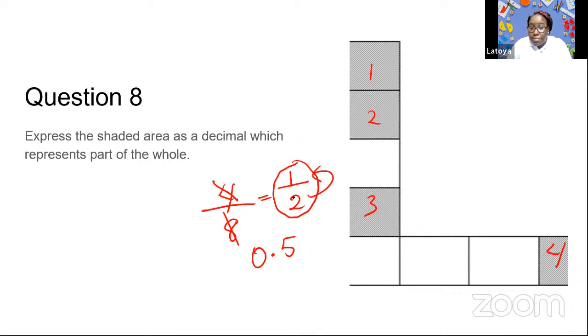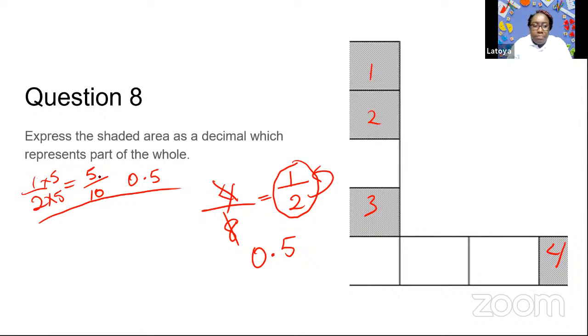If you know that this is a decimal fraction, it's very easy to convert. To convert this to a decimal, I can simply multiply 2 by 5. If I multiply the denominator by 5, I must also multiply the numerator by 5. So I'm getting 5 over 10. I can read this as 5/10, and I can write this as 0.5. Now, that's if you know that a half is a decimal fraction.